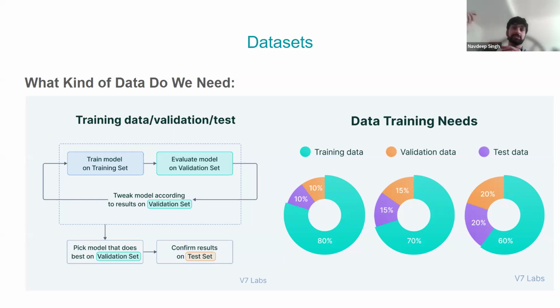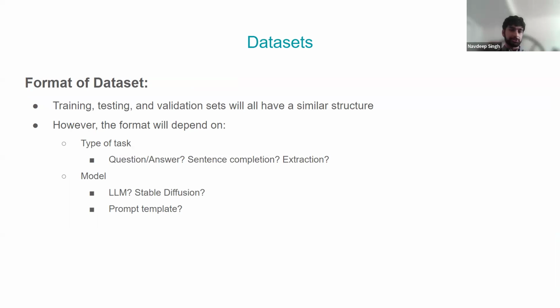It could be the case that there's things that are up here that are not down there. So you need to make sure everything's randomized in order for all the data to be spread out. So the content in all the different sets is going to be different, but the structure still needs to be the same. And the structure of the data is going to depend on the type of format you have. One thing that they all have in common is input-output pairs: what the model should be able to take in and what it should give back if it's optimal, right?